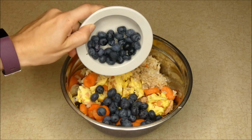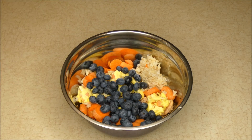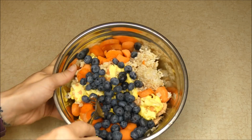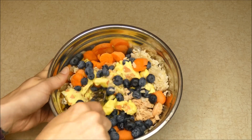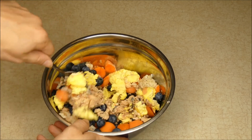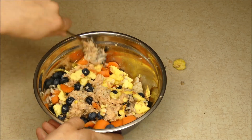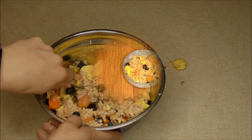And 1/2 cup of blueberries. Carrots actually contain restorative vitamins A and C, and the blueberries are a superfood that are rich in antioxidants, fiber, and some phytochemicals that your dog really needs while he's recovering. So this is all you need for this recipe. You can mix it up and feed it to your dog as soon as it's done.